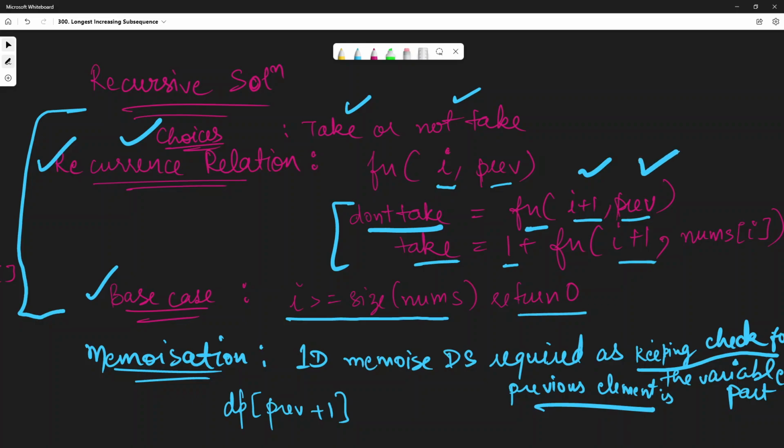This particular i plus 1 thing will be easily handled by the function itself, but we are required to keep track of the previous element in our memoized data structure, and that would help us to avoid all the repeated subcases.